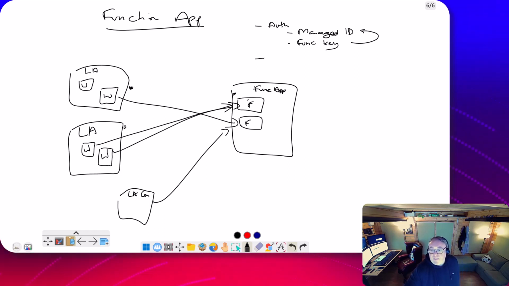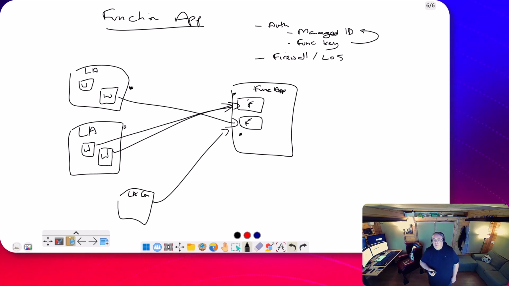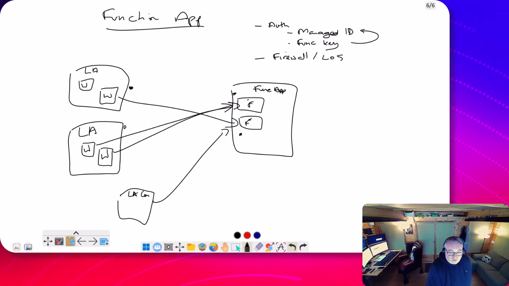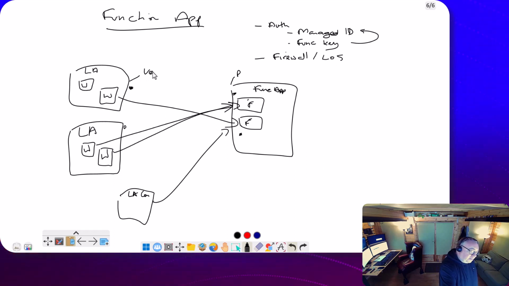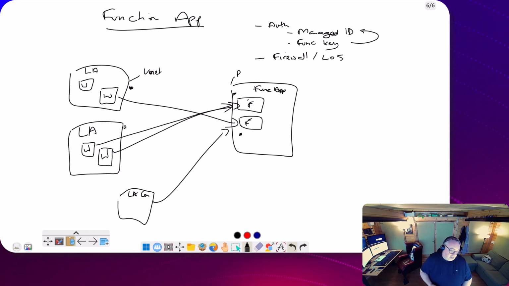You're going to want to think about line of sight, say firewall line of sight. If you're on consumption, you're talking to this function app, but you're not going to have network integration on your consumption logic apps. So you're going to have some restrictions on how you can lock down your function app. Whereas if you're on Logic App Standard, you've got a whole bunch of extra scenarios about network integration. You could do a private endpoint here, and you could do VNet integration here, and put that all on a private network. So there's a whole bunch of extra features available in Logic App Standard for talking to a function app that weren't available in Logic App Consumption.